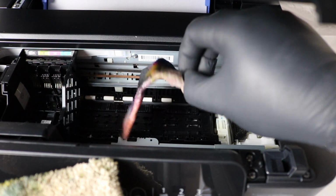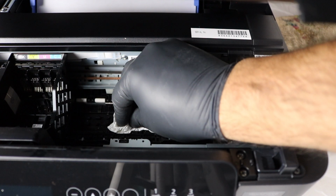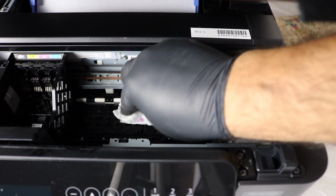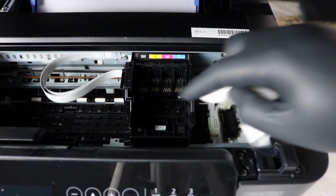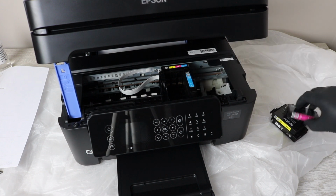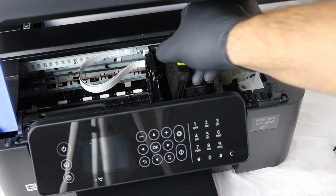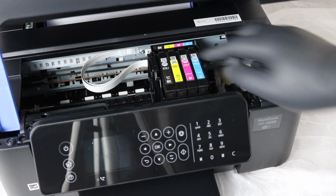Alright, so at this point, once you are satisfied with the amount of cleaning that you've done on the print head, you're going to remove the paper towel, make sure everything is nice and dry. You really don't want it to be wet once you are plugging this back in to the power. So once that's all in place, hopefully you've got your new ink, fresh set of ink here, and you're going to reinstall that. Now again, I will be leaving a link for some brand new ink, but it's going to be remanufactured, so it's going to be a lot cheaper. So I hope that information ends up helping you out.